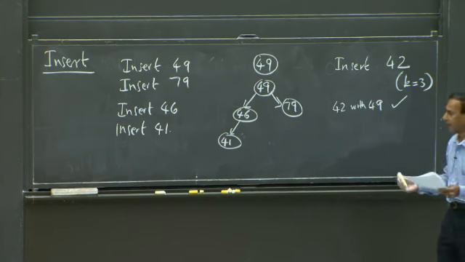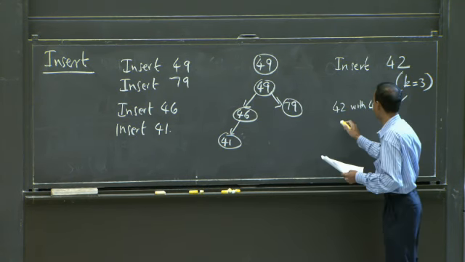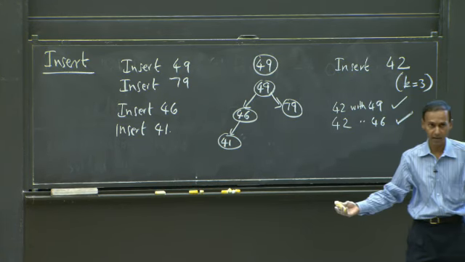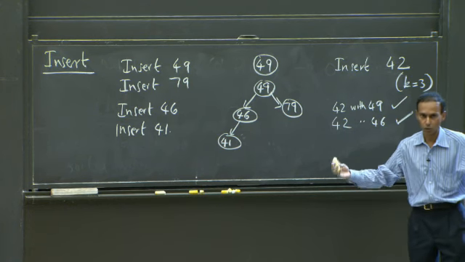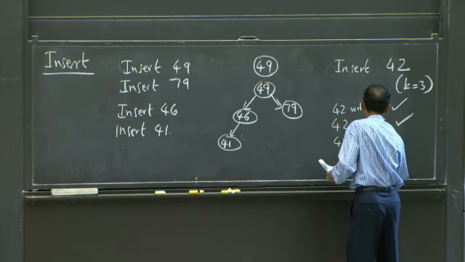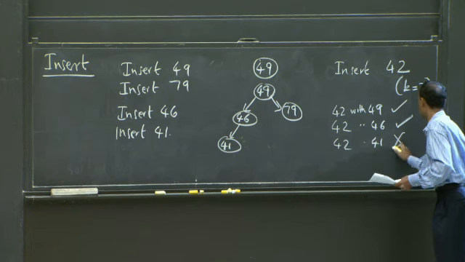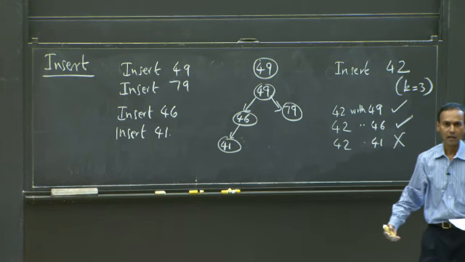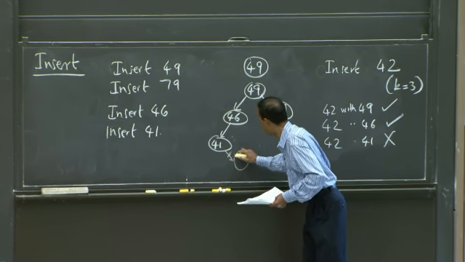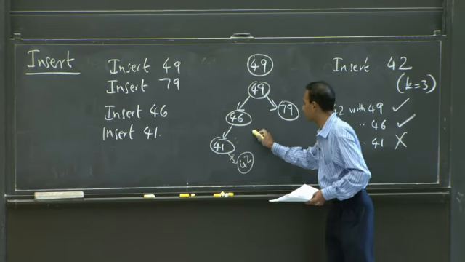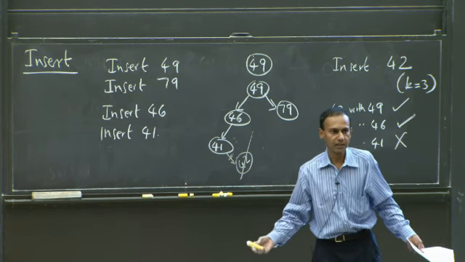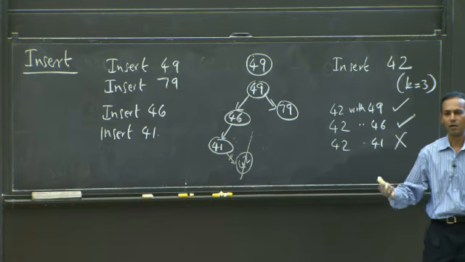And 42 is less than 49, so you go left. And then you compare 42 with 46, and again, it's less than 46, but it's more than 3 away from 46, so that's cool, and you go left. Then you get to 41, and you compare 42 with 41. In this case, it's greater, but it's not k more than it. So if you didn't have the check, you would be putting 42 in here. But because you have the check, you fail, and you say, this violates the safety property, violates the check I need to do, and therefore I'm not going to insert, I'm not going to reserve a request for you.